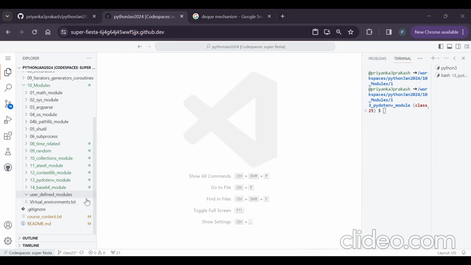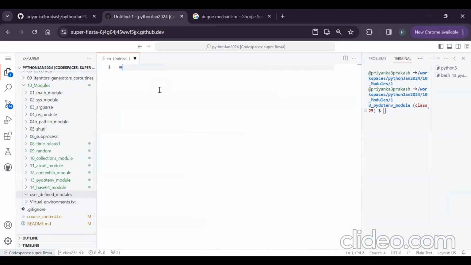If you want to create a module, first you need to understand what is a module and how it works. So first, if I want to create something, I want to create like a package. So now you need to understand two things. There will be concepts like module, package, and framework.